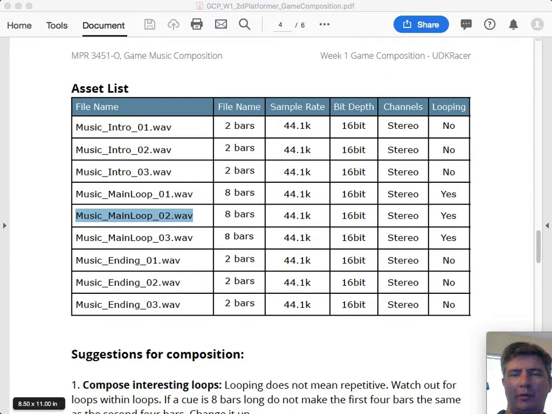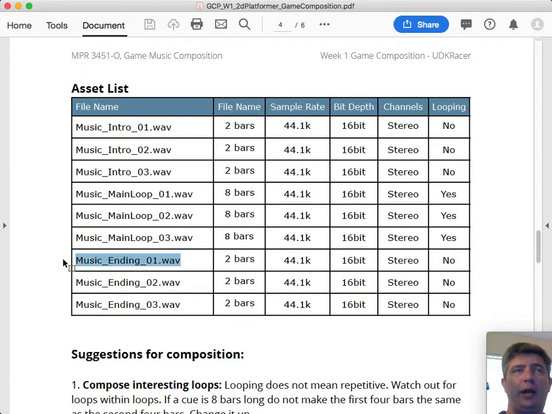What if the player fails the game before the loop is over? Is it going to stop right in the middle and go to the ending? Yes. Or does it wait to finish the main loop then to play the ending? Nope. It is going to cut off immediately. So the question then is, what happens to the endings? How does the game know how to go to the endings?